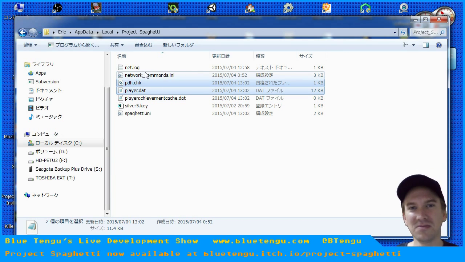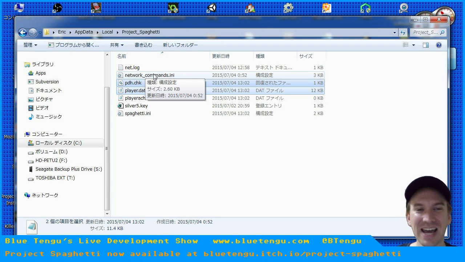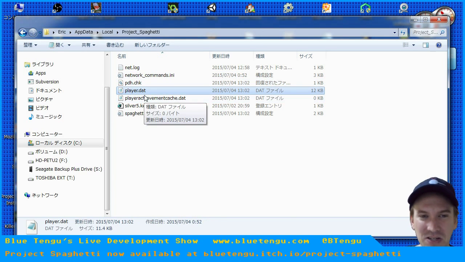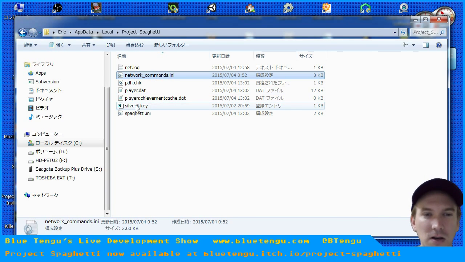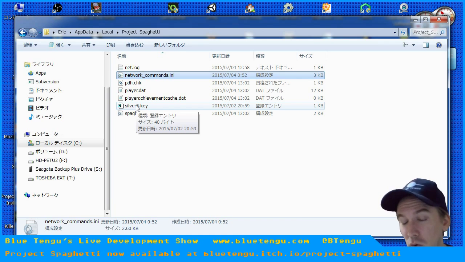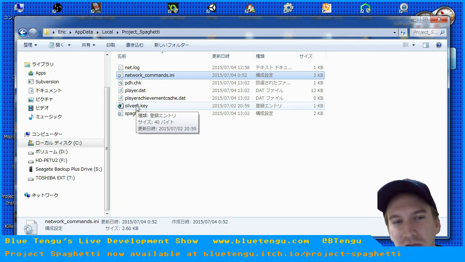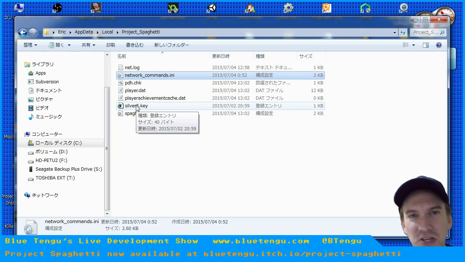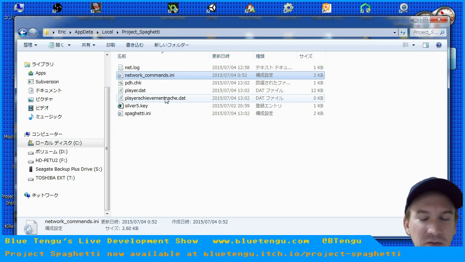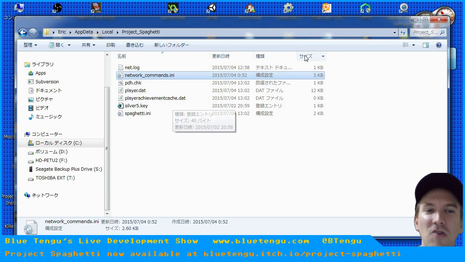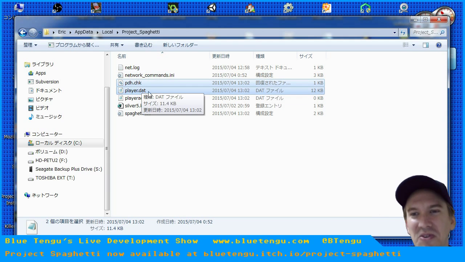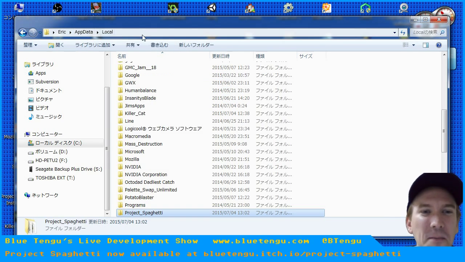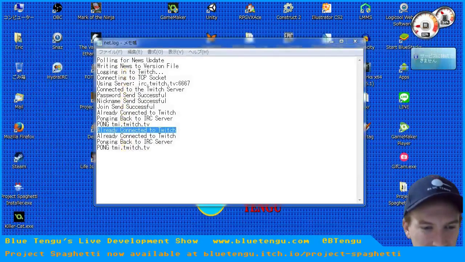So unless you have really elite hacking skills, I wouldn't recommend going in here and doing anything with these. Anything with any of those, fair game. Silver key as well. It won't break the game if you mess with the silver key file. It just means the silver key won't work anymore and you'll have to re-download it. I'm not sure why you would go in there and fix it, but if you wanted to, I suppose you could fiddle with it, break it, and grab it again. But if you want to keep your game progress, do protect these files with your life. There you go. I think that kind of covers it.